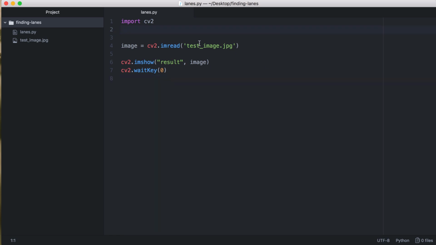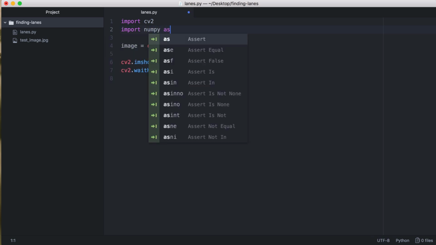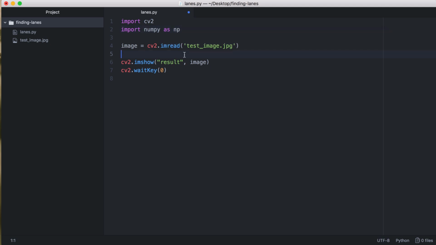We've already loaded and read our image into an array. Now what we'll do is import numpy as the alias np. We're going to work with a copy of this array by setting lane_image equal to np.copy(image), thus copying our array into a new variable.